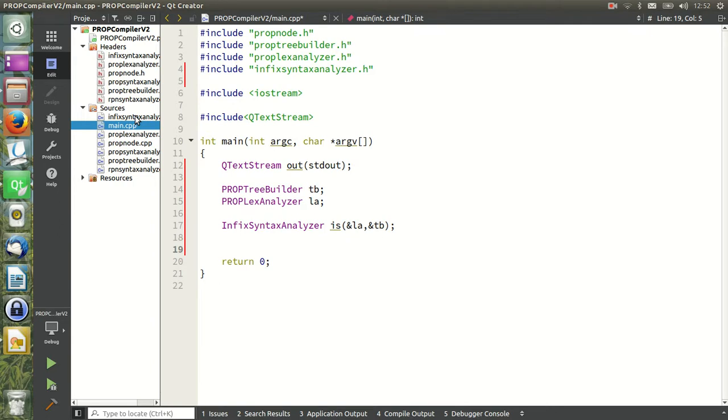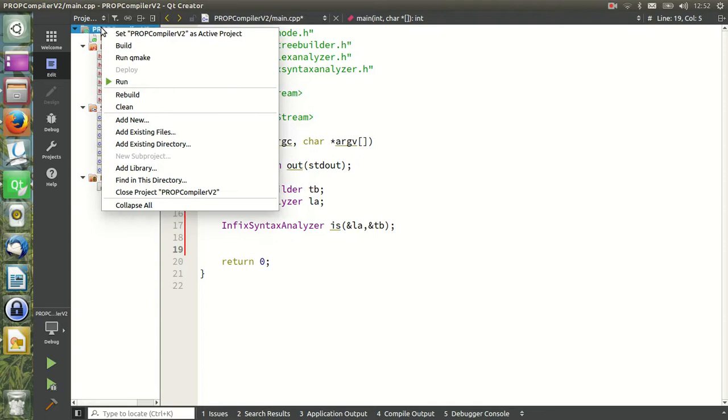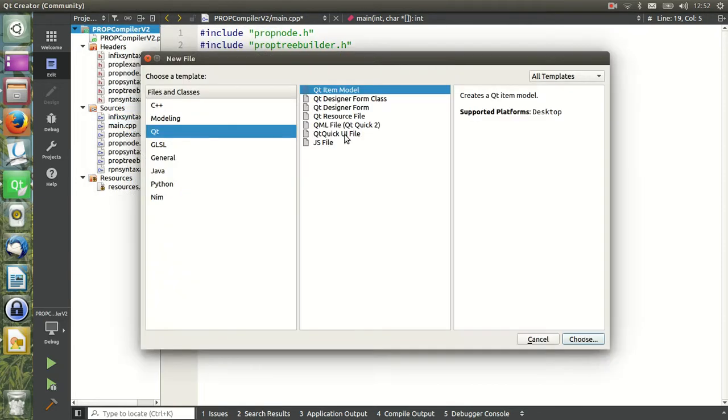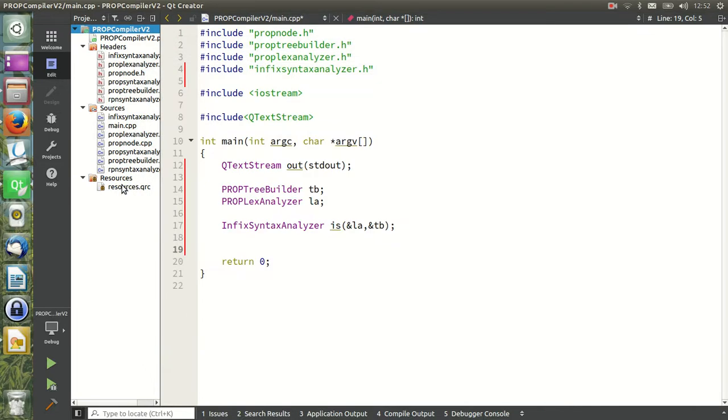We can also attach videos, GIFs, whatever. To create a resource file, we just need to go to the project folder, add new, look at the Qt label, Qt resource files, put in the name, and everything is done.